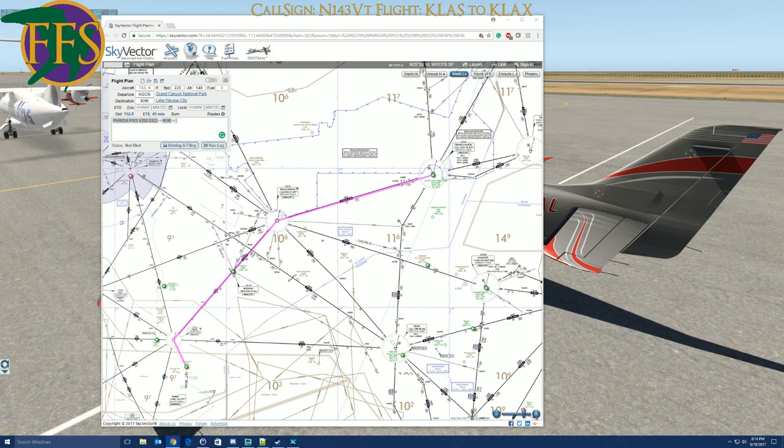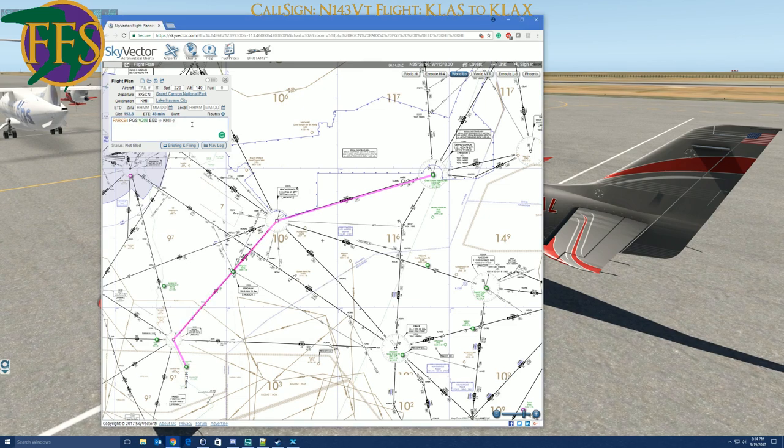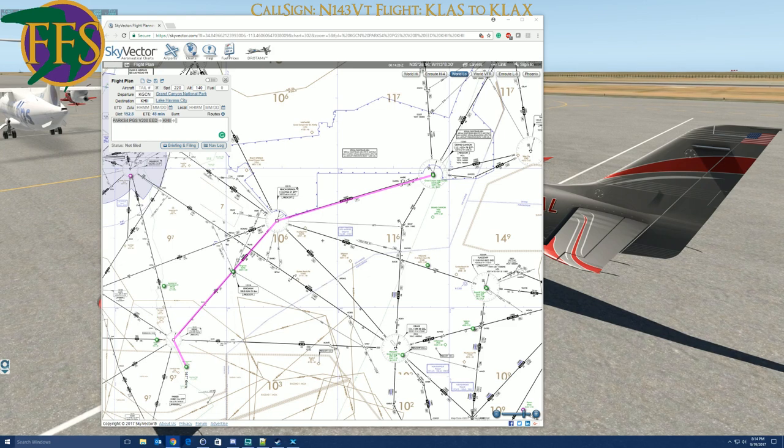So let's go ahead and get this thing filled out. Epic. We are slant Golf. We have a transponder with Mode C, but we don't have any high-level altitude separation available to us. Our route is going to be right here. We're going to go Parks 4, and we're going to fly that Parks 4 departure. Parks 4 to Peach Springs, Victor 208, and then to Needles.